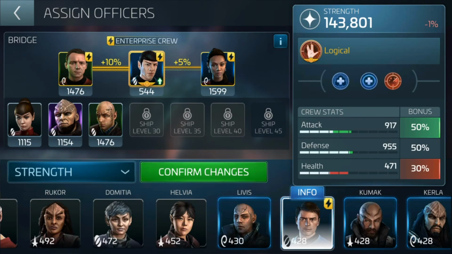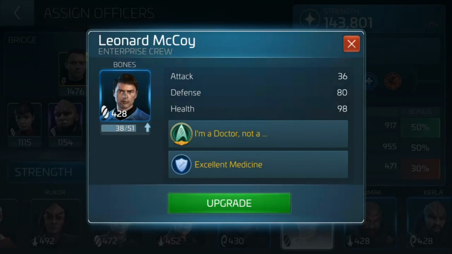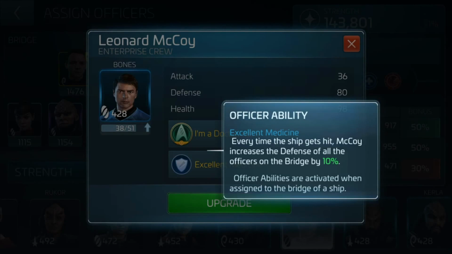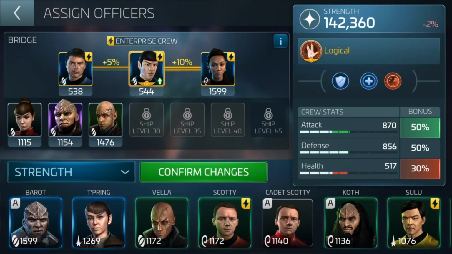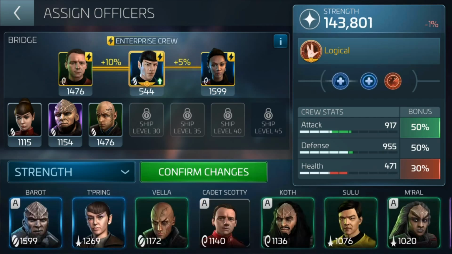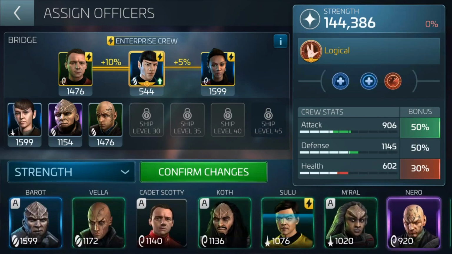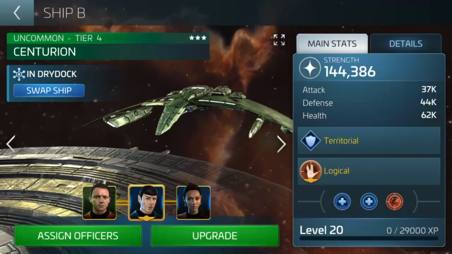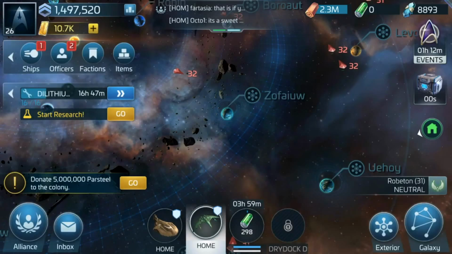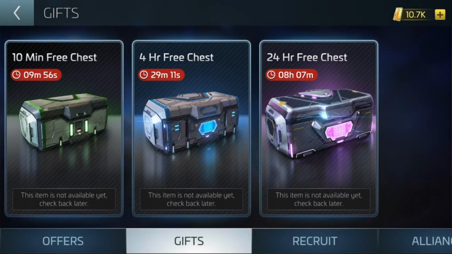Okay, so Bones is an option there, even for the bridge, but clearly drops the strength of the ship. So both ships are ready to go. We'll take one last look at the Kara.